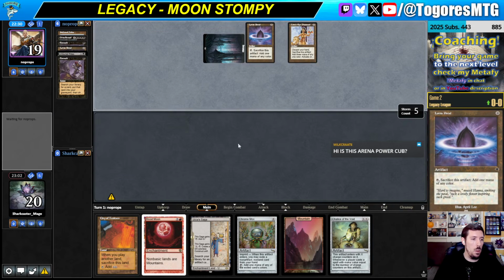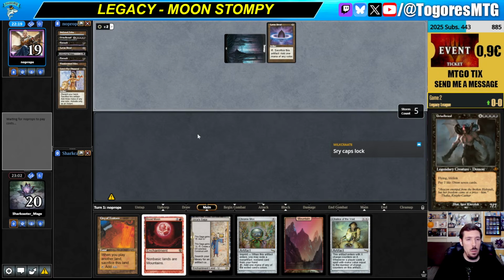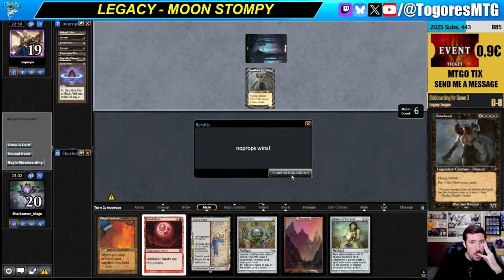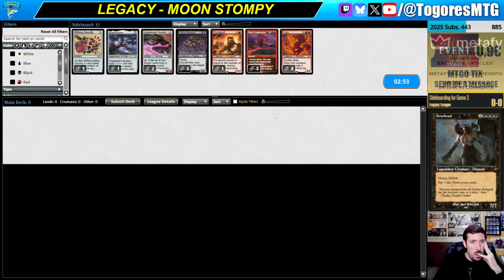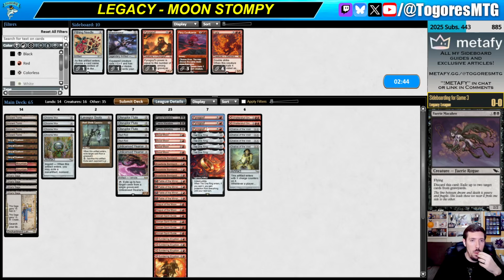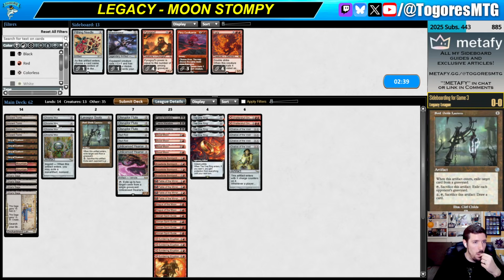Is this Arena Power Cube? No, this is Legacy. This is Unburial Rites on Griselbrand turn 1. Okay, they used all their hands to reanimate something. Okay, so they're playing some kind of Reanimator deck. Yeah, that's what happens when you win game 1 so fast that sometimes you don't get to see.